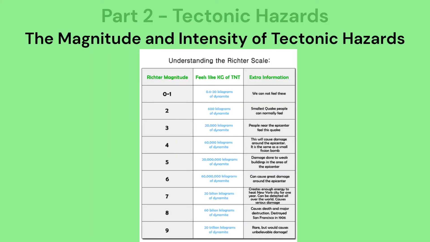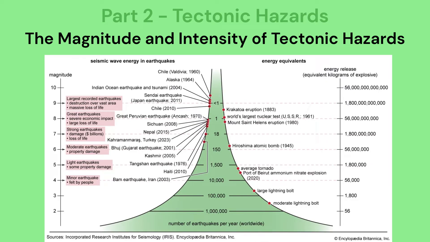In this part of the video, we will be looking at tectonic hazards, how they are measured, and how they are profiled. Firstly, the Richter scale is used to measure the severity of earthquakes on a scale from 0 to 9. It is a measurement of the amplitude of the waves produced by an earthquake and is an absolute scale, meaning it will be the same wherever the earthquake happens. The moment magnitude scale is a modern measurement used by seismologists. It describes earthquakes in terms of the energy released, as you can see on the diagram.